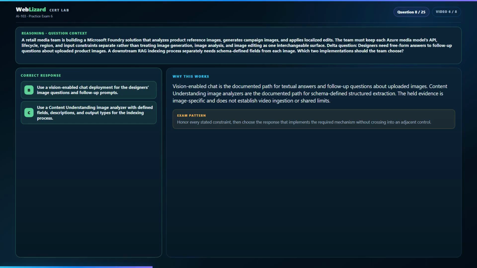Content Understanding image analyzers are the documented path for schema-defined structured extraction. The held evidence is image-specific and does not establish video ingestion or shared limits. Exam pattern. Choose separate multimodal implementations for conversational image analysis and structured image extraction.